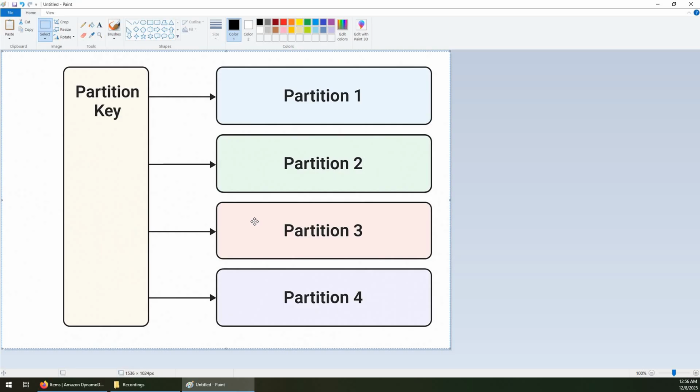Because in traditional databases where we have columns, we just need to store only those type of values which columns we already have defined in the table of the schema. So this is schemaless database. We just need to take care of the partition key and then we can store any type of value.